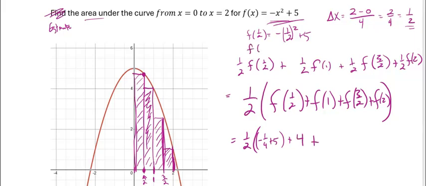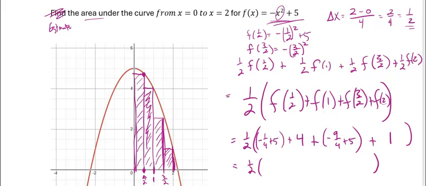3/2, this one's going to be a little messy. Let's do the work. 3/2 squared is 9/4. And that's negative, plus 5. And then f of 2 should be easy since that's an integer. Plug in 2. Here I get 4. Make it negative. Negative 4 plus 5 is 1. Okay, moving right along.